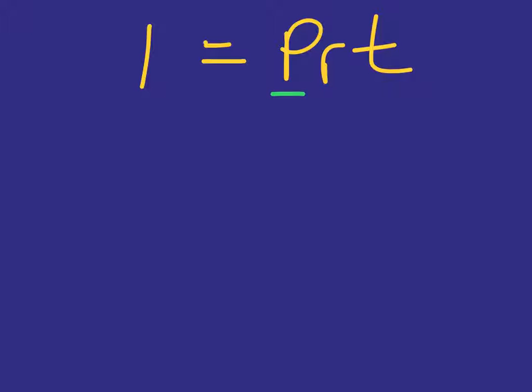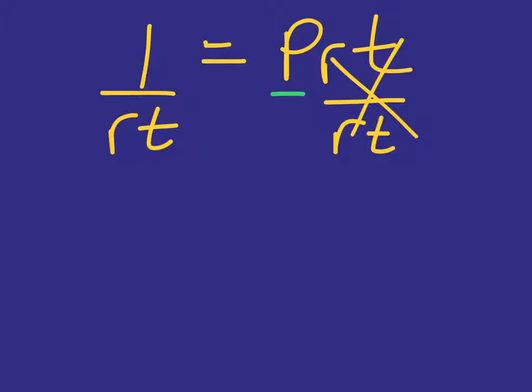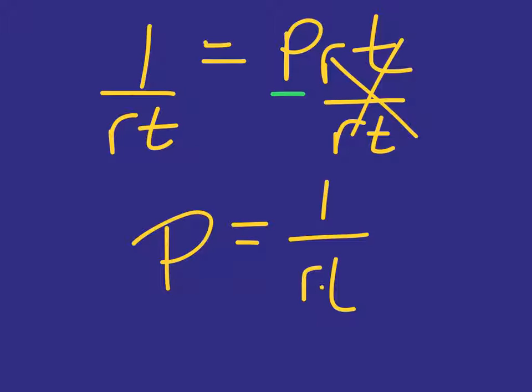All right, so from here, we have to solve for P, and we notice that P is being multiplied by R and T. So to get rid of R and T, since it's all multiplication, we're going to divide each side by R times T. Divide this side by R times T. On this side, it cancels out, and we have P already. So I'm just going to put that variable on this side. P equals I divided by RT, and you're done.